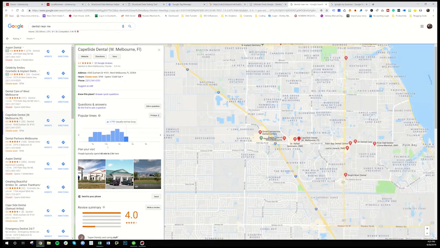Now, you want to start by owning this. And one of the most important pieces for any local business is your address. So this is where you're located. But two other things are your phone number and your specific name. These are the things that Google's looking for and it's going to connect everything to. Maybe you've watched one of our videos where we talk about something called NAP. This is name, address, and phone number. Those are critical elements to local SEO.